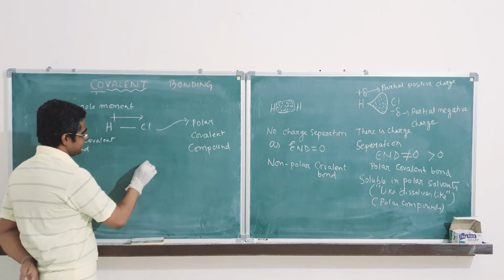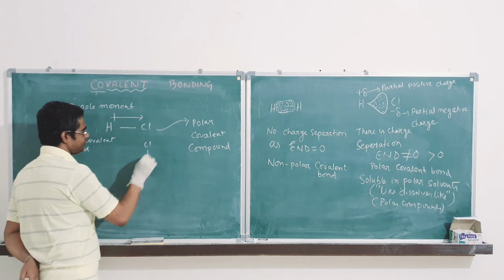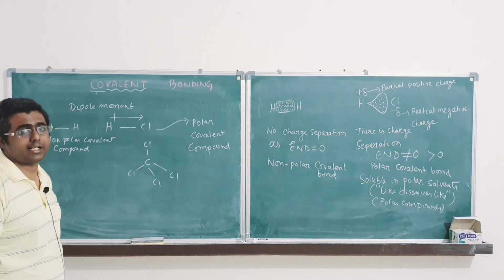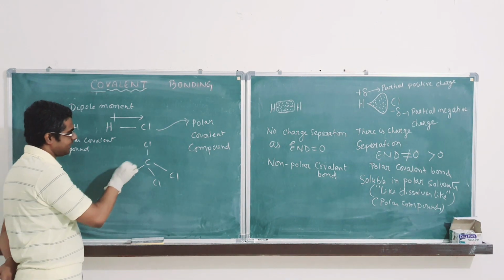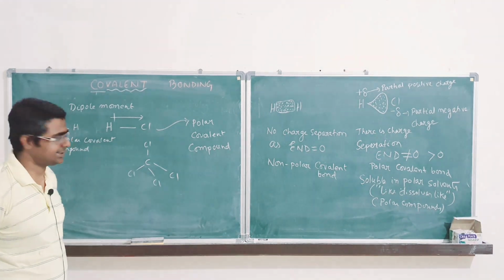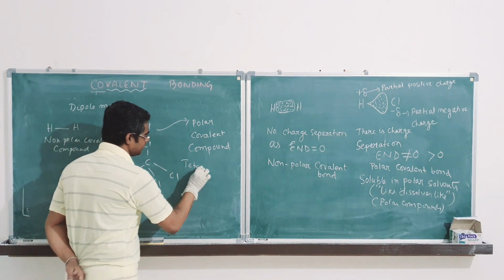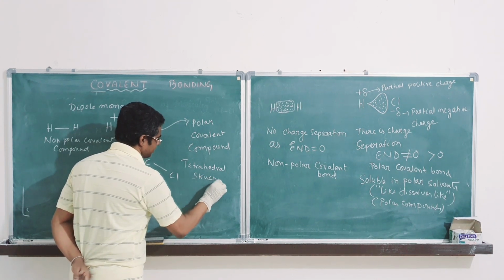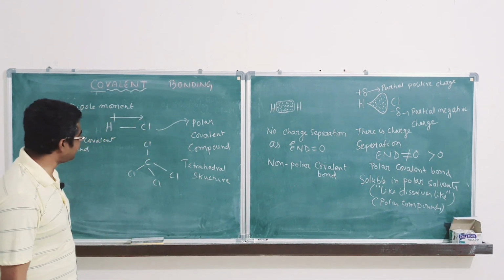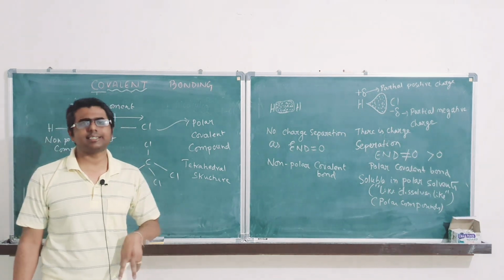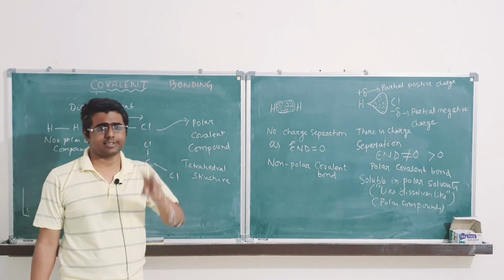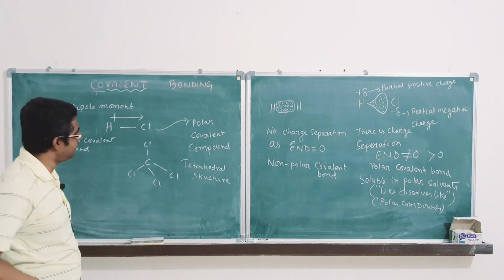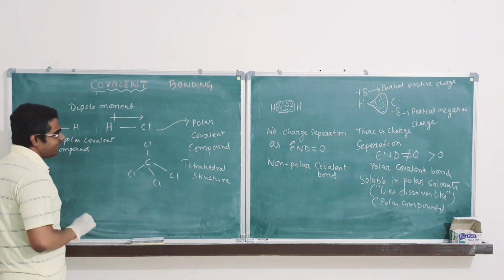Now the important thing is CCl4. See, first of all you need to know CCl4 has a tetrahedral structure. Just the way I have drawn, it has a tetrahedral structure. Have you seen three-legged chairs? There are certain chairs which have three legs. So it is basically a three-legged chair, and this is the stand behind the chair, nothing else. That is tetrahedral. Now in this case, where will the dipole moment lie?